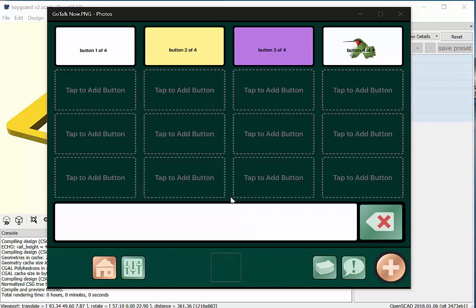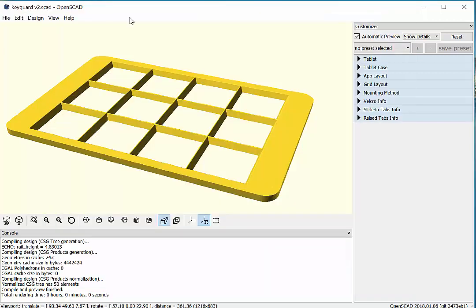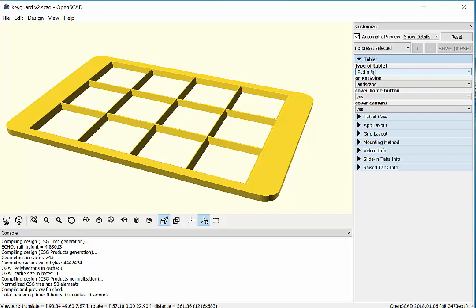All right, so let's see how that's going to be done in the keyguard definition here. So this is our starting point. Our tablet is an iPad mini in landscape mode. We're going to uncover the home button, and we're going to uncover the camera.